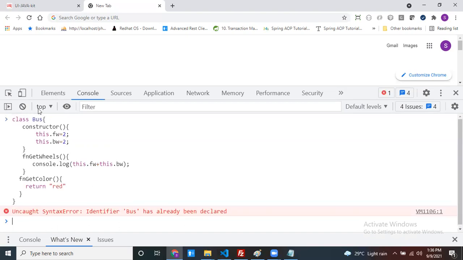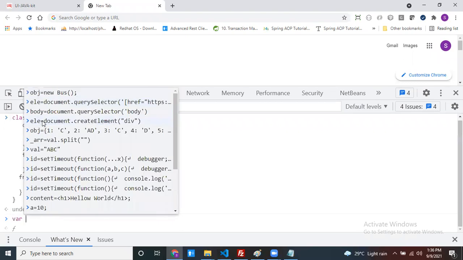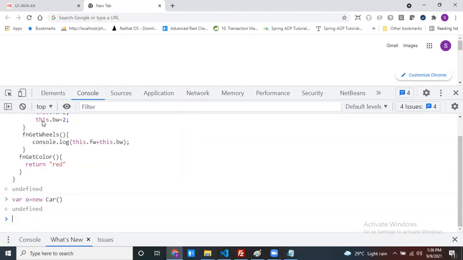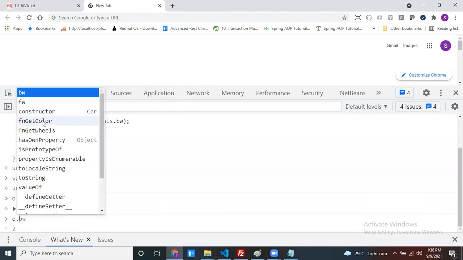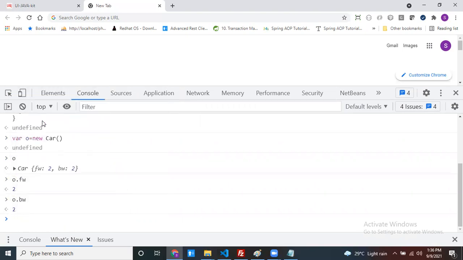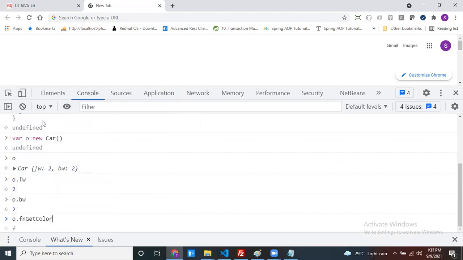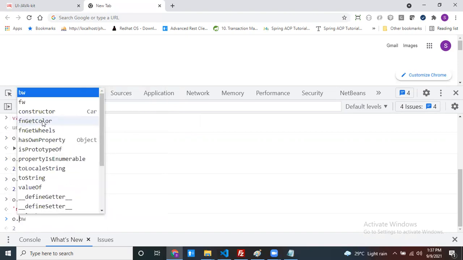Now bus is already there, so you can create another object. Done. You have to create an object. My front wheels is 2, my back wheels is 2. My function get color returns red.